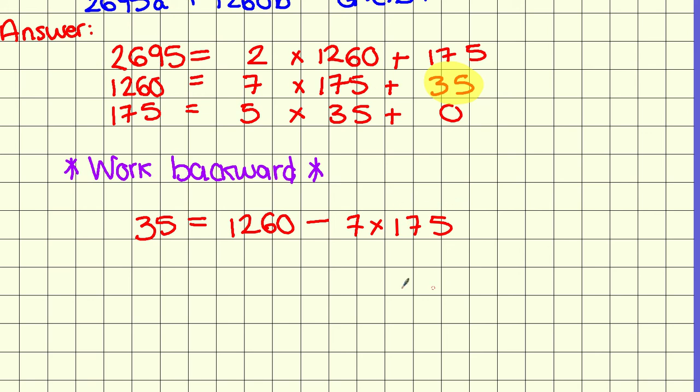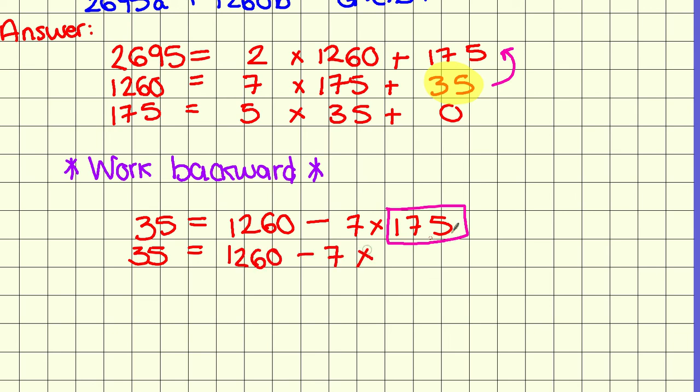Then to get the final mark, this is where it gets a little bit confusing. Your 35 stays put here. Then what we need to do is go up to the next remainder. You always move up to the next one. So the next one is 175. That's the next remainder. So we're going to 175 here, just at that part there. I'm going to keep everything the exact same apart from the part in the box. So you've still got 1260.